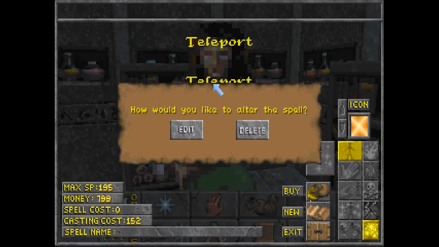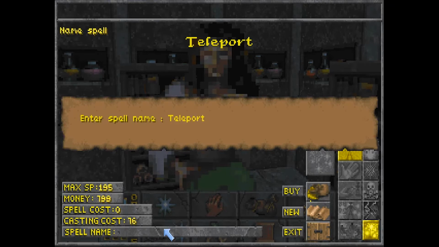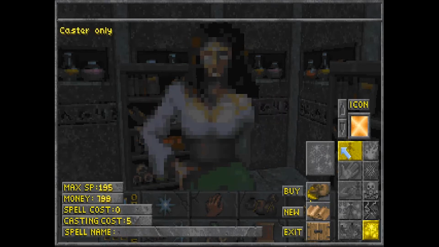Okay. I would like to delete that. Then we just need the one teleport. It will cost us 76 magic points. But that's fine. And apparently it doesn't cost us anything to buy it, which is pretty nice.